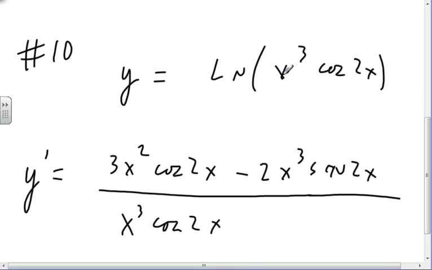I doubt it. I mean, okay, so I'm going to take the derivative of natural log, whatever the argument is, it goes on the bottom. I put it there. The derivative of x cubed is 3x squared, times what I got left over. Then I keep the 3x squared. I take the derivative of cosine 2x. The derivative of cosine is minus sine 2x times the derivative of 2x. That gives me that 2. Okay, so I leave enough room when I write it down to add things front and back as I need them. Right.